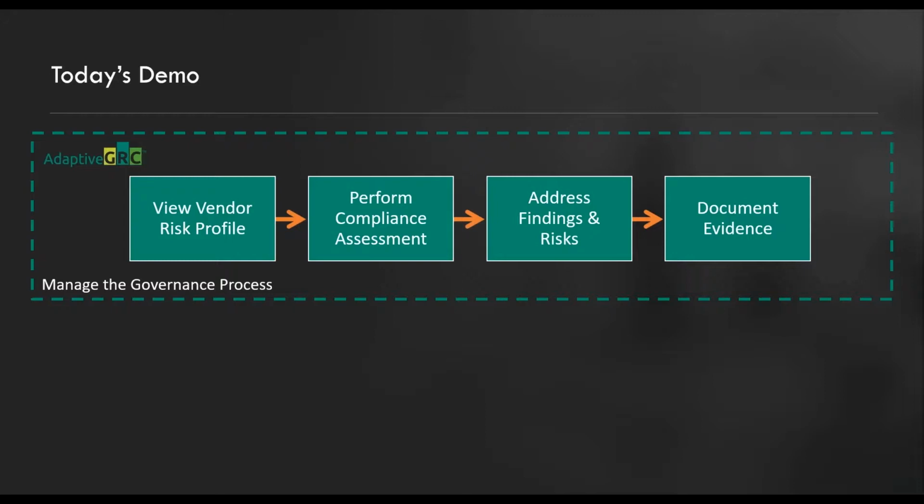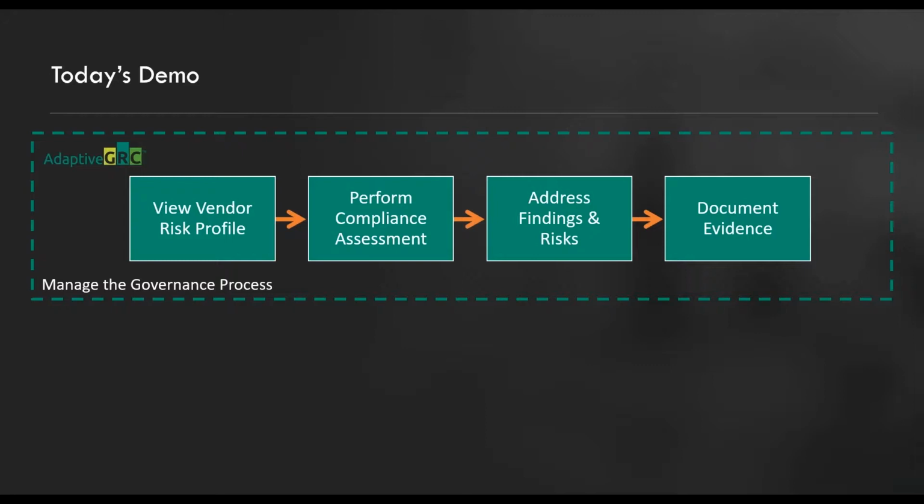Yes, so in this particular presentation today, we will present to you a process of third-party risk management, starting from viewing the vendor risk profile. I will show you the possibility to register your vendors and to perform a risk profile for each of these vendors, based on the services that the vendor is delivering to your organization and based on the maturity level of the vendor itself. Then we will go into a deeper analysis of compliance checks against your vendor. So we will perform a compliance assessment.